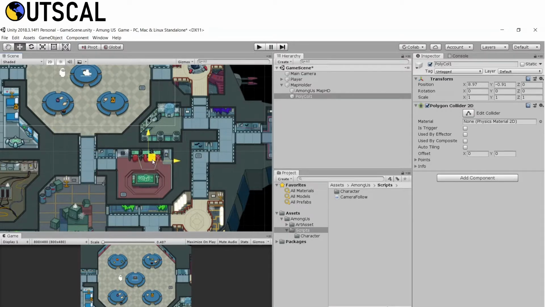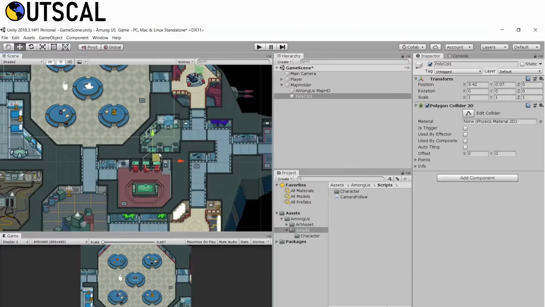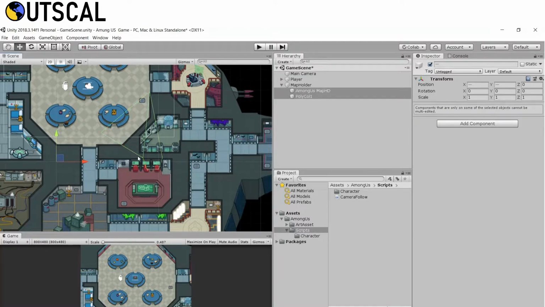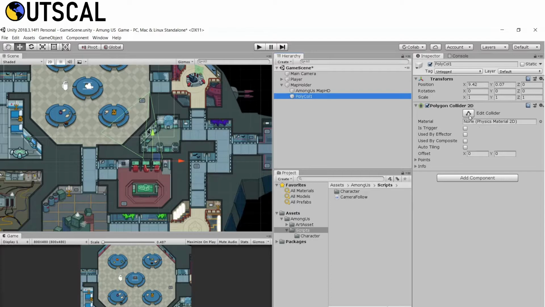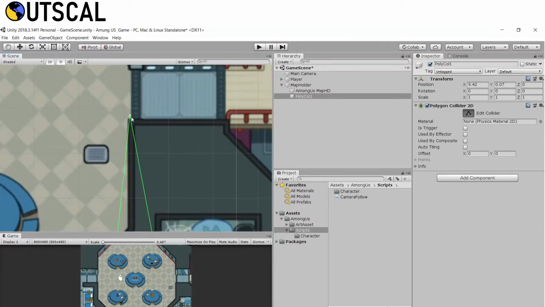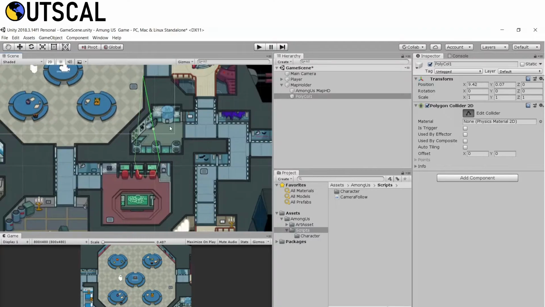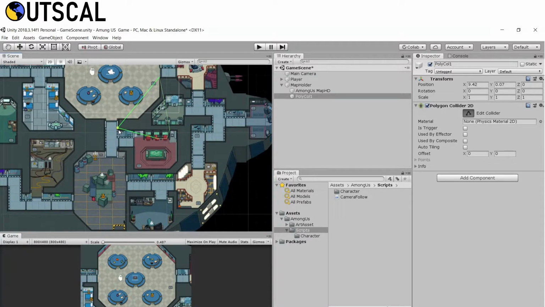So I will just move it to here somewhat. Okay, now click on this edit icon and we can edit it. And if you created something which you don't want, you can always click on control and you get this red color. So you can just delete it like this. Let's see. Okay, what happened? Select on the red color, select on the edge and you delete the edge. Okay, so let's adjust the edge first. So let's first adjust it in a rough way so that we can make it better afterwards.